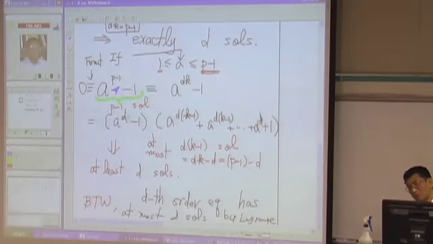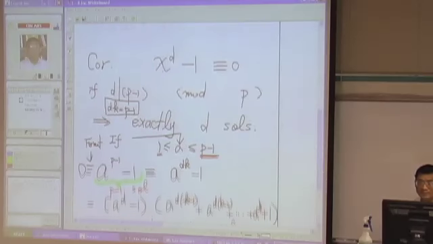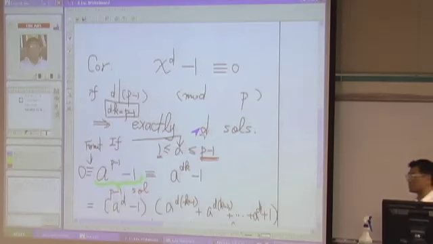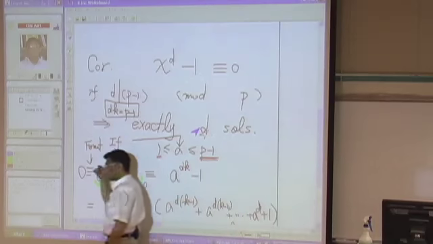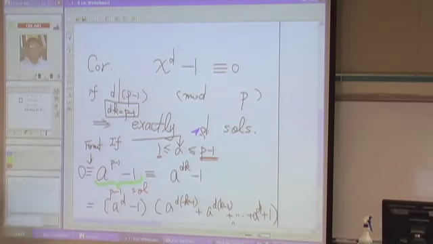The number of solutions here should satisfy both conditions, right? P minus 1 solutions here, at least this part of the solutions. That means this has at most this part of the solutions, meaning it has at least these solutions. But by Lagrange applied to this portion itself, it has at most these solutions. So this means this has exactly these solutions. So we completely proved this theorem. So x to the power of d minus 1 has exactly these solutions.